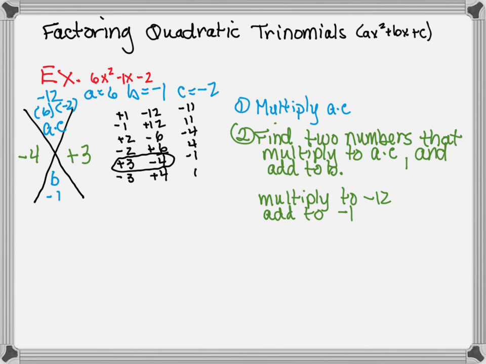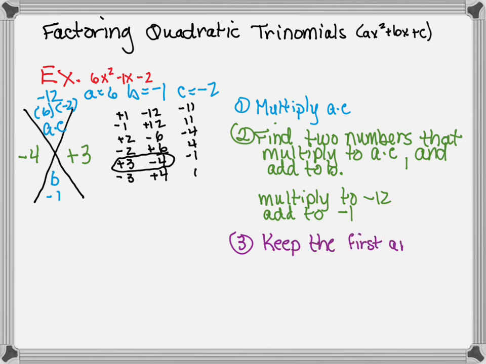Okay, and just to check the last pair, negative 3 and positive 4, that adds to positive 1. We're only going to find one pair that adds up to the number that we need it to add up to. And if we can't find a pair of numbers that multiplies to what we need it to multiply to and adds to the number that we need it to add to, then we can't factor this trinomial. But that's not our case.